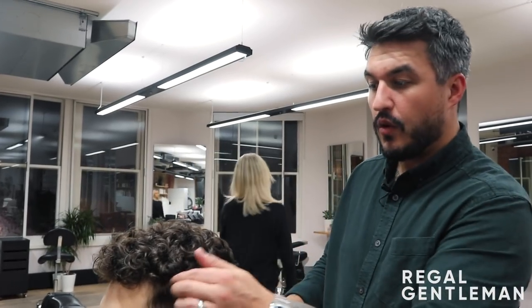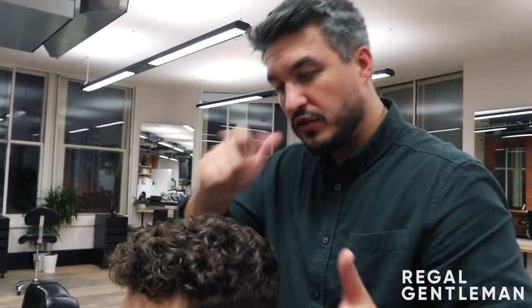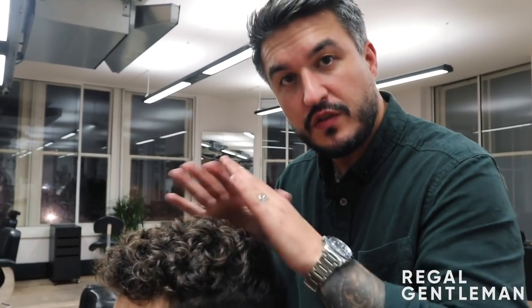And then finished off with some argan oil, dried that in, and then I finished off with a bit of hairspray just to set the curl, but just used it in my hands and just placed it around the head, not sprayed it all on, just finished it with my hands just for the shape as well, just to shape the curl a bit more. And that was it. Happy?